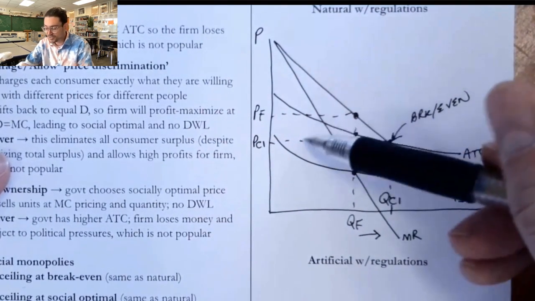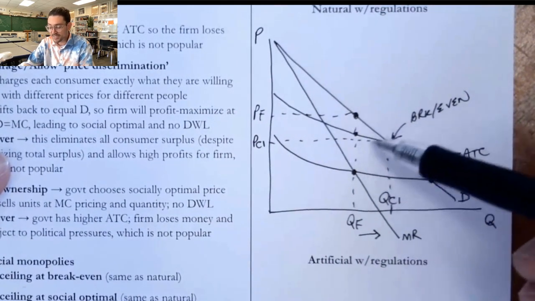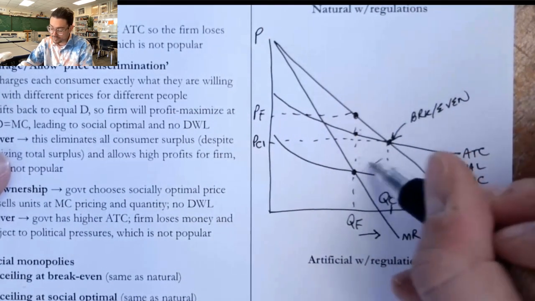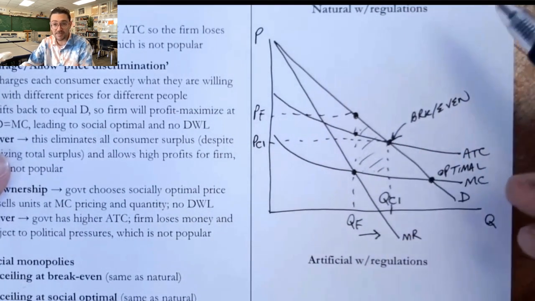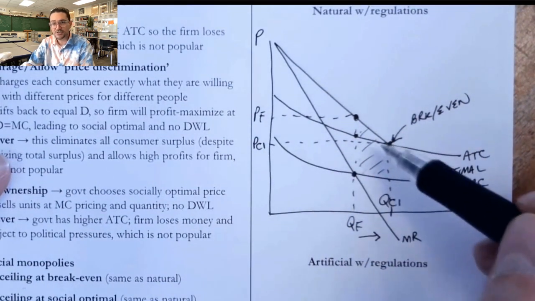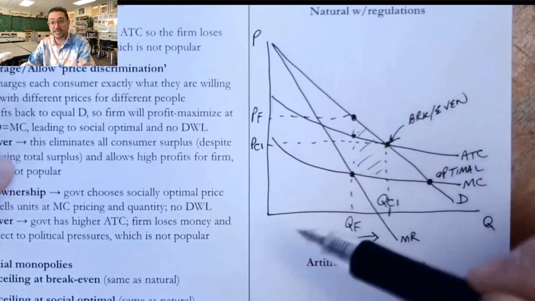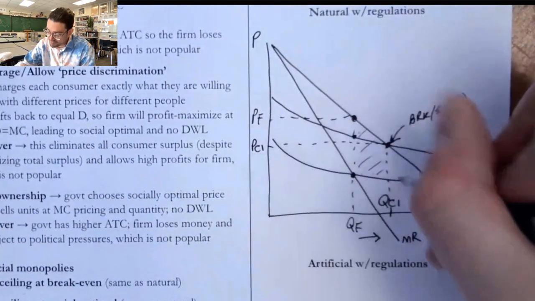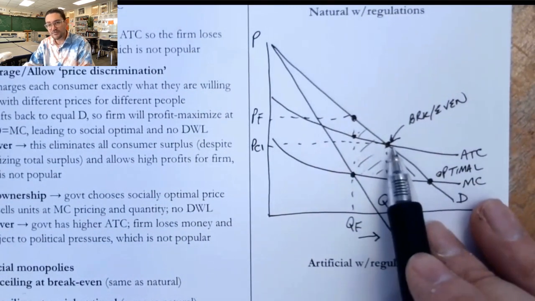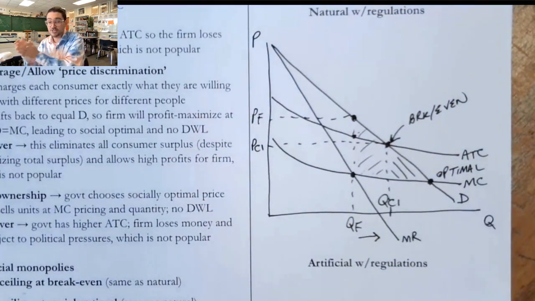So if we push the price down to PC1, we eliminate a lot of this area of deadweight loss. This area right in here would be part of the deadweight loss if we didn't have that price ceiling. And if we push the price down to PC1, then this deadweight loss goes away. So it disappears. We're still left with the deadweight loss that's right here. So by moving to a break-even level of price ceiling, you're forcing the monopolist to produce a few more units and lowering the price. You're not fully dealing with the problem of deadweight loss, but it's maybe a good middle ground.